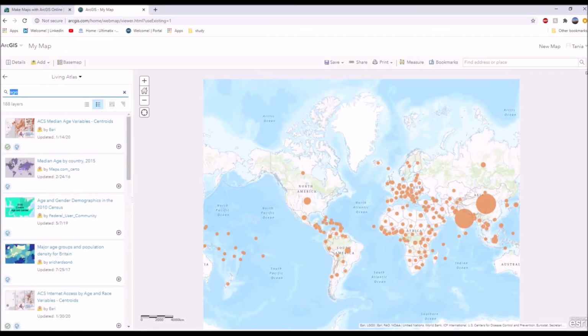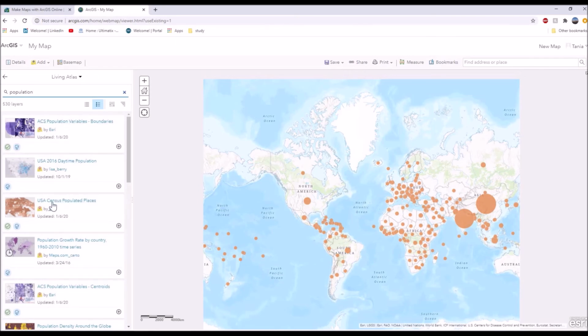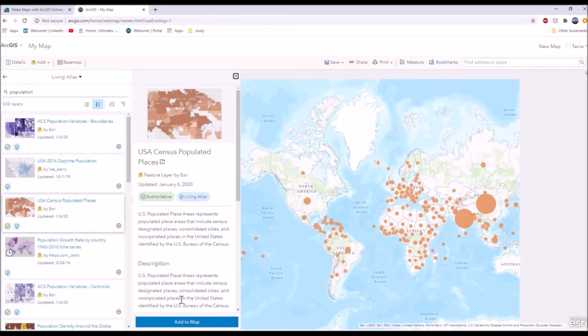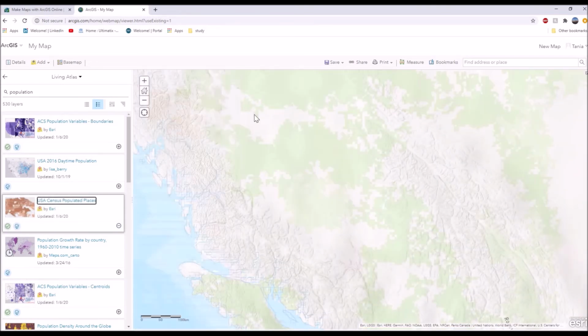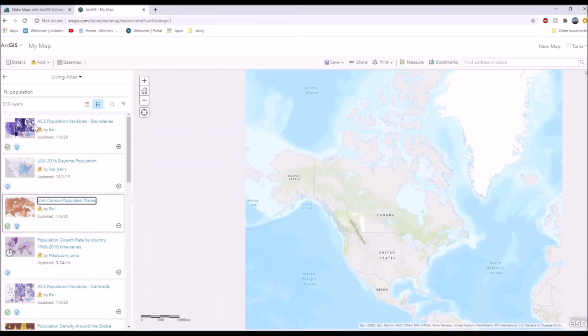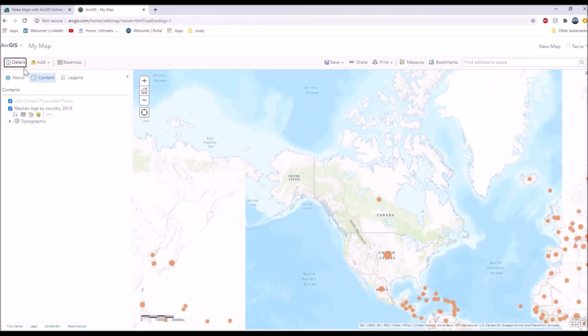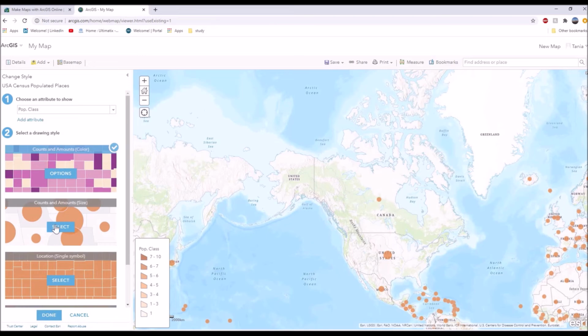So I did the age. Let me have a separate layer for population, not divided by age group, but by gender. Let me just put US Census and add to map. And now I'm only concentrating on United States. So let me pull it this way and let me go back to details again. And then there I can see US population right here. If I click on this and click on this again, I see population class, and let me select like this.